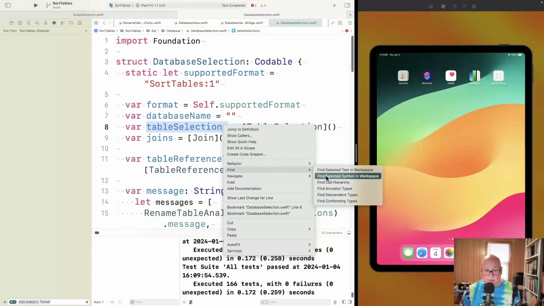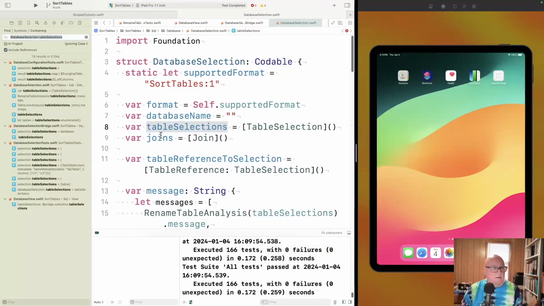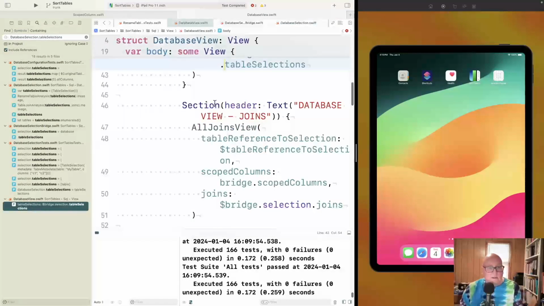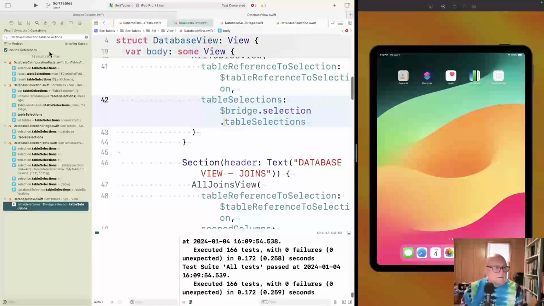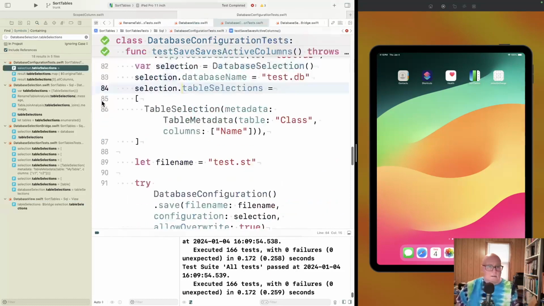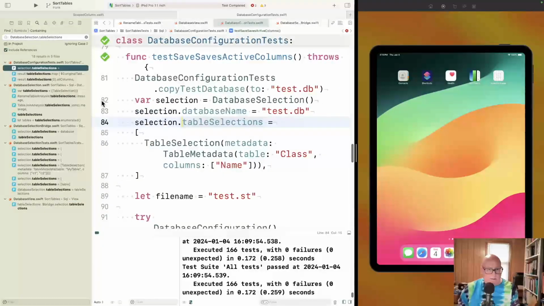I don't think so. Selection.table selections. But why? We'll see if they need to. Database view is $bridge. Oh no. How weird. References. Selection.table selections.